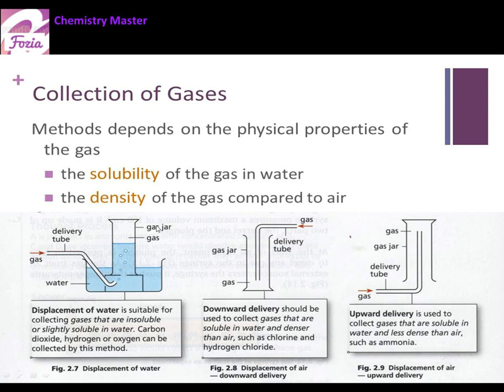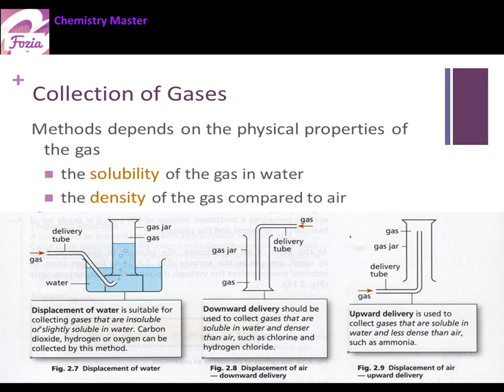Now the problem is not to measure the gas. There is another area of performing chemical experiments, that is how we can collect gases, because gases have different physical properties. So the two important properties which are considered and very keenly observed here are the solubility of the gas in water. So there are different types of gases. Some gases are very readily soluble in water, and some of them are sparingly or very less soluble, and some of them are totally insoluble in water. So the method of collection will be different.